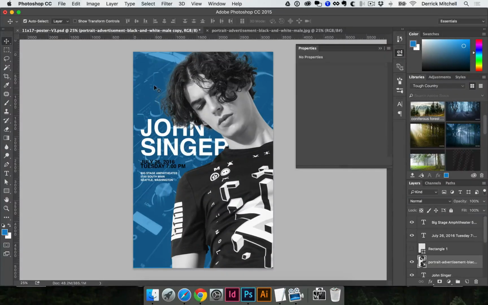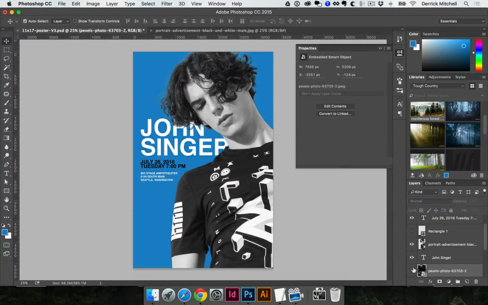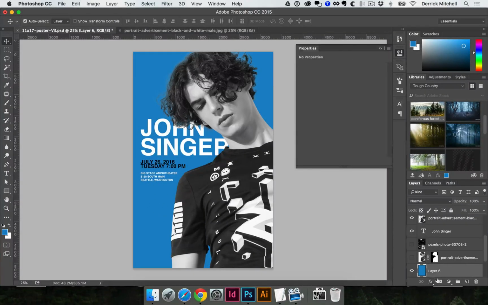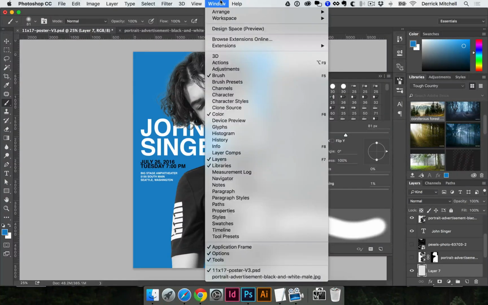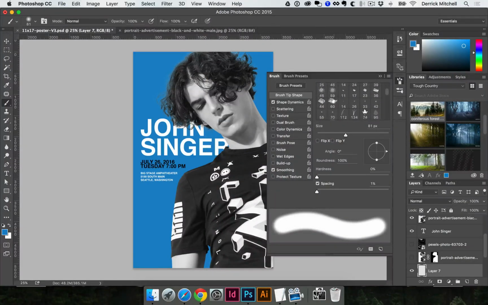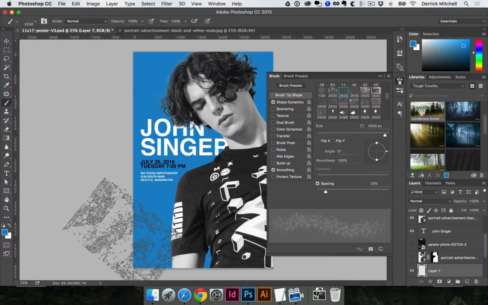All right, so let's do one more version of this thing. Let's pretend like we want to go more of a subtle texture or random pattern. I can turn that off, and let's add a new layer, and I'll get my brush tool out, hit the letter B. Okay, I'll come over here and open up my brush presets. If you don't see that, go to Window, and you can pull down your brush or brush presets. And Photoshop by default has some pretty good options, but you can also download some brushes, some different texture brushes, and I can provide these in your assets folder for you to look at.